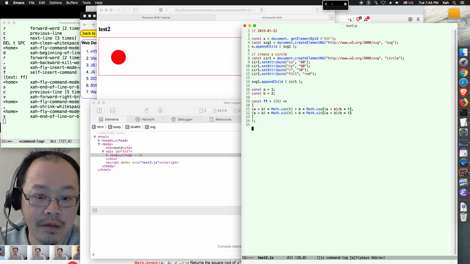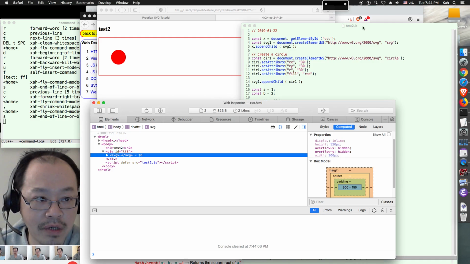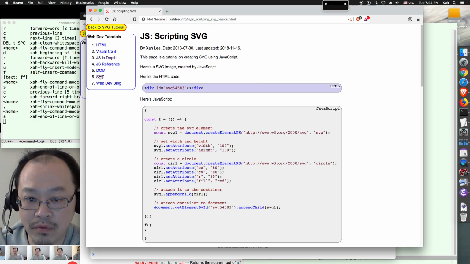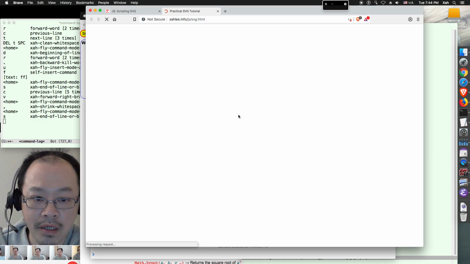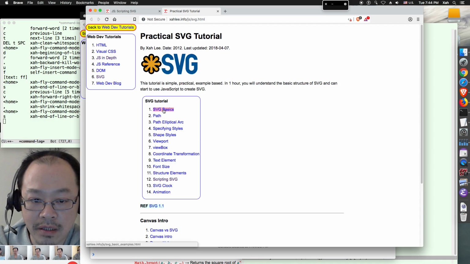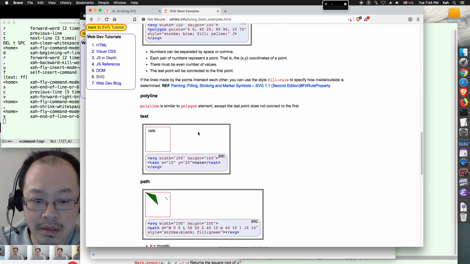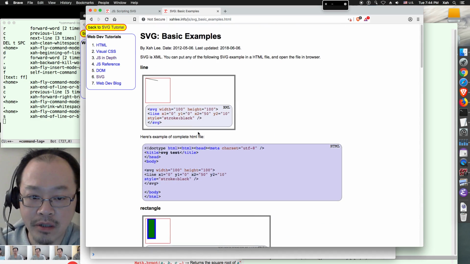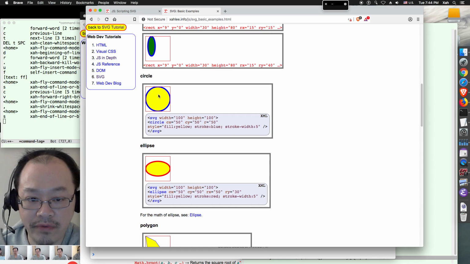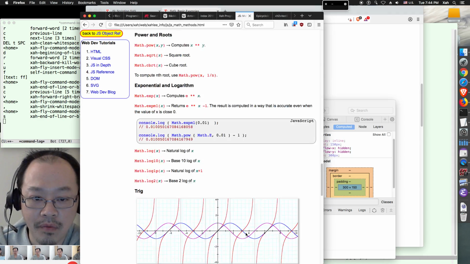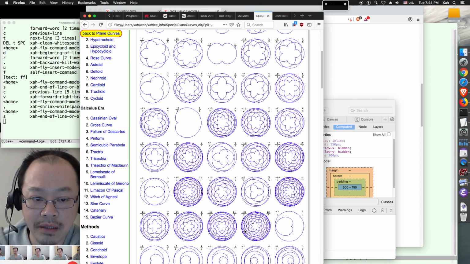Now we got a formula. What we want to do is, first of all, let's try to put dots in it. What do you mean? So for example, if you look at the SVG, there are several elements. We can draw a line, square, circle. So what we're gonna do is we draw a circle, very tiny radius, so it's just one single dot, and then we basically, so this is a curve.